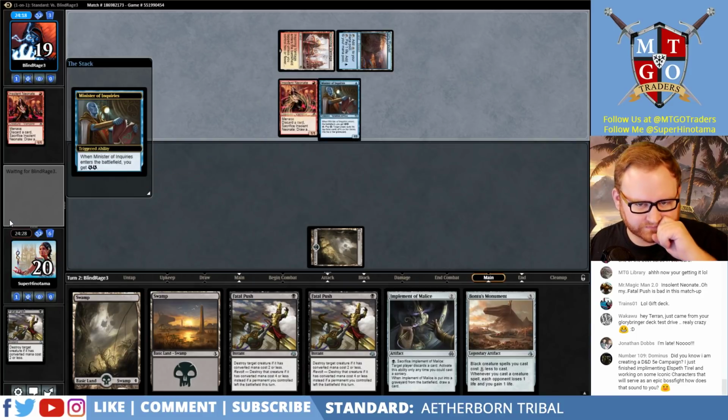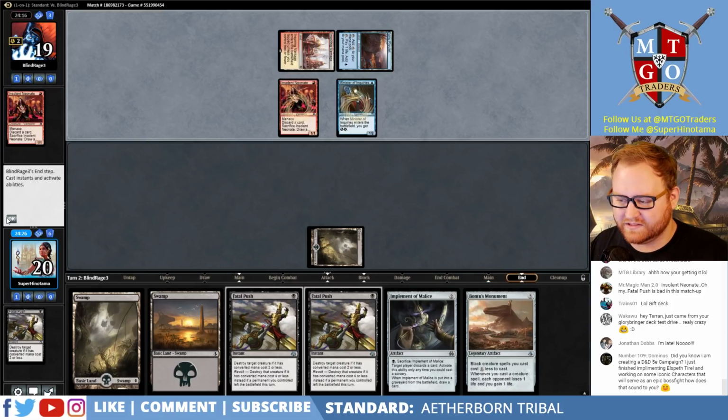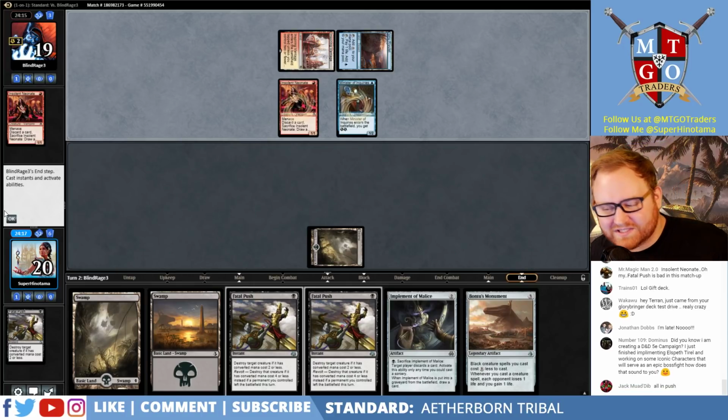That's strange. Minister. Okay. Did you know I'm creating a D&D 5e campaign? I just finished implementing Elsa Trent and working on some iconic characters. Nice. That sounds awesome. You're late, Jonathan, we just started, man.